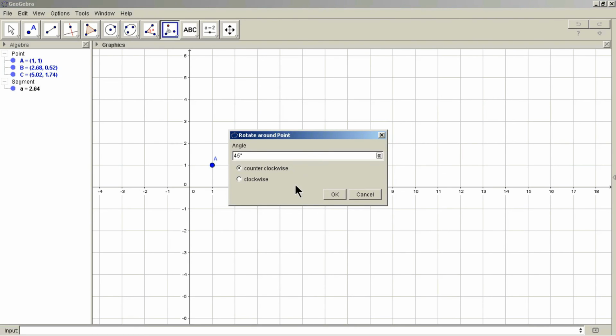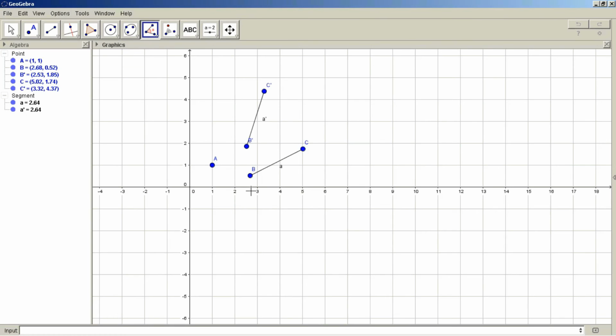After that, set the angle 45 degrees counterclockwise, then click OK. Points B, A, and B accent form an angle. The angle is 45 degrees. Then C, A, and C accent is the same, 45 degrees.